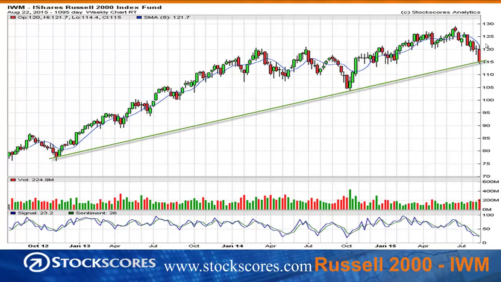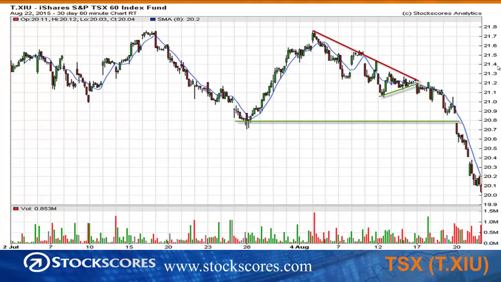Here's a chart of the Russell 2000, and I've tried to draw the upward trend as liberally as I could, just to show that we're right at that upward trend line. You could argue that we broke that one as well, but again, I've given it the benefit of the doubt, and no doubt, however, that we have some downward price action over the last few months. Again, a little oversold on the small caps, probably get a little bounce back in the short term, but this market is looking uglier. Not as bad, however, as the S&P 500 because the upward trend line hasn't been broken.